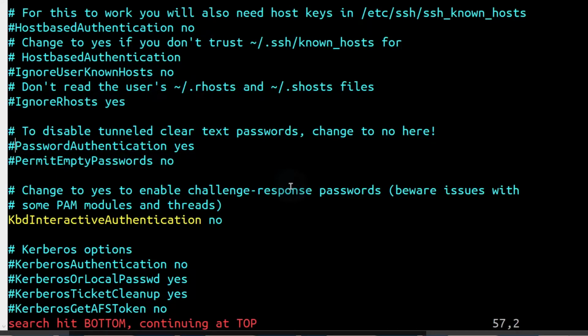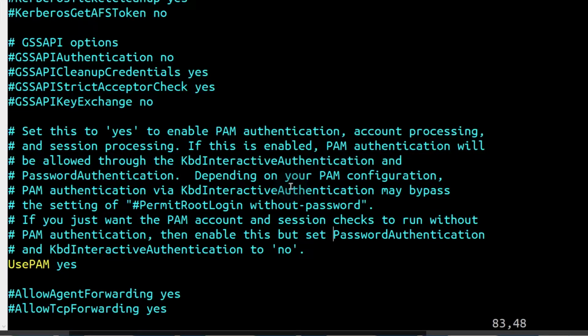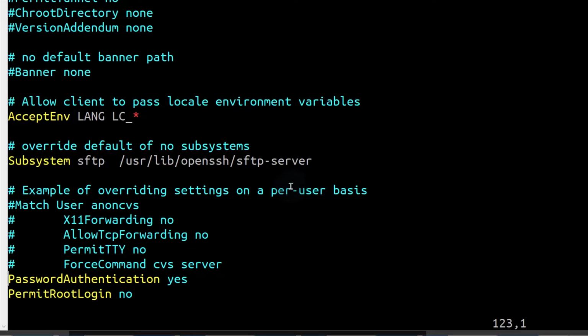So let's just go and edit the one that was already edited down here. This one was probably added because you didn't use your SSH keys. You did not set an SSH key when you're deploying your Ubuntu server. So I'm going to press I to go into insert mode.